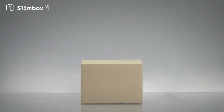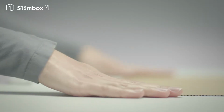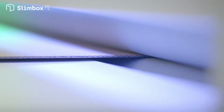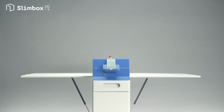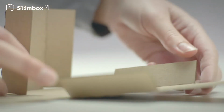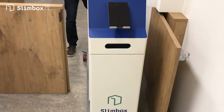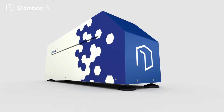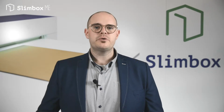So we built that solution, and by 2017 we came to the market with the original Slimbox, focused on companies that are in constant need for boxes with different dimensions. The technology was based on creating big boxes from a small machine, because let's be honest, no one ever has enough space. Since it has a CO2 laser on the inside, we unintentionally invented the largest compact laser cutter in the world, which of course can cut many more materials than just corrugated cardboard.